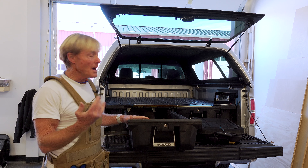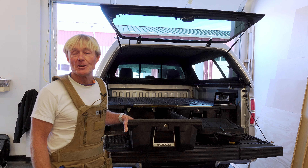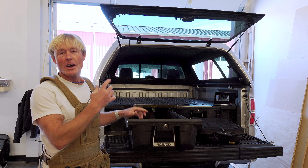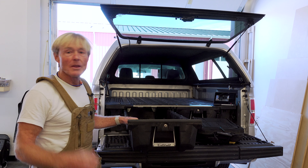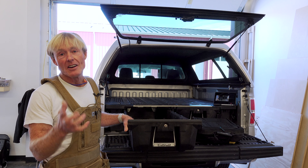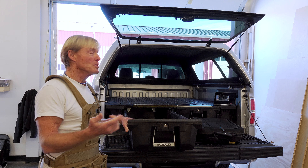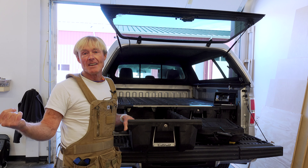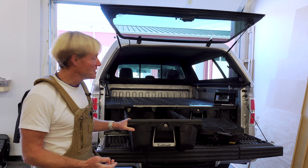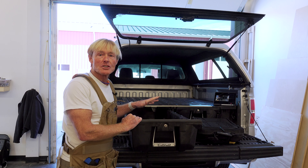But there is occasion where I might run to a job quickly. In fact I just did that the other day — I was working on my daughter's house on her deck and I just needed a few tools, so I threw them in and was able to go over there without taking the Smart Wood Shop with me. Although I got there and got halfway through and needed another tool, so I had to come back. It proves my own point that having my tools with me, even for a small job, is really the best option for my efficiency. But I do find the boxes are really handy.